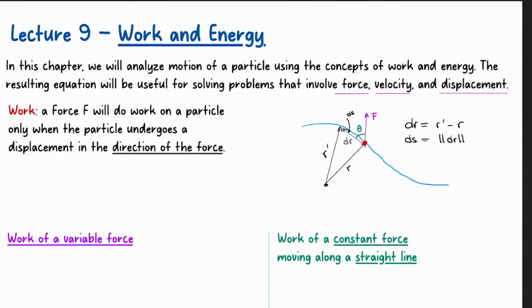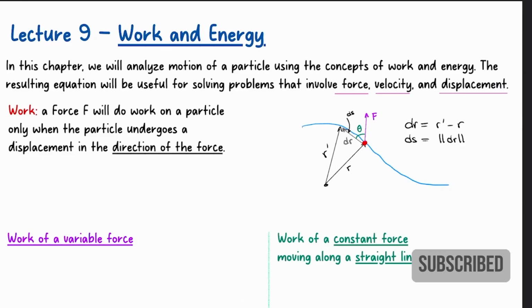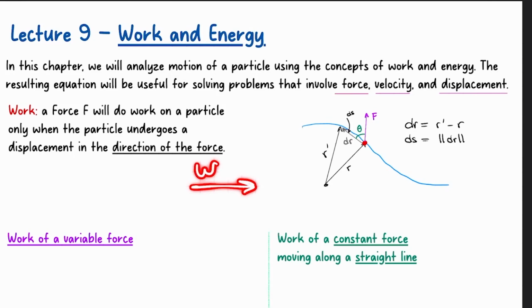In this case, we define work the following way. So when a force does work on a particle, it undergoes a displacement. So basically, if you have a particle and that particle moves a certain distance due to the result of a force, that's what we call work. So pushing, for example, an object on the floor, if there's a force that's pushing that object and it moves a particular amount, then that is work being done. In this case, the displacement has to be in the same direction that your force is being applied.